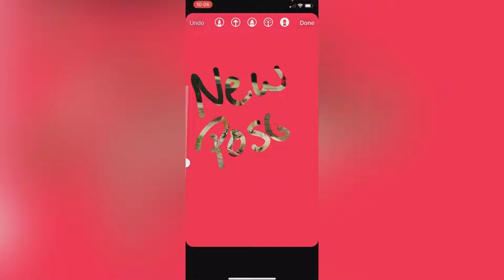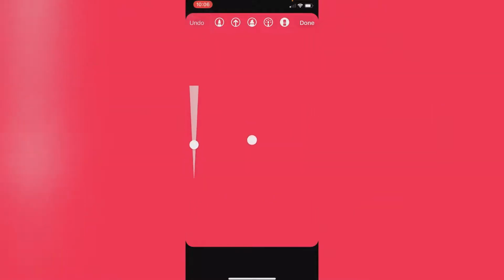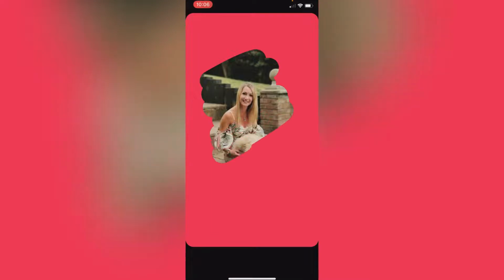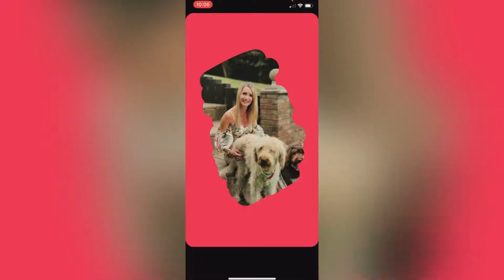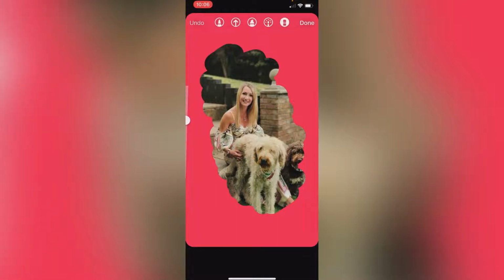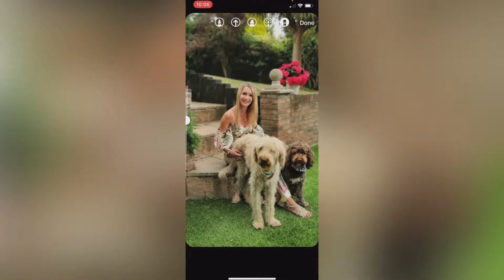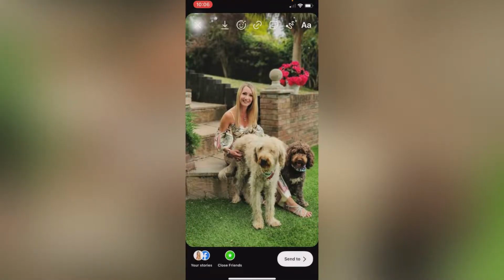Or what you might want to do instead is, if you had the block colour, make the eraser a bit fatter, and then you could obviously erase some of the image. So you could be a bit creative with it and obviously do different things that you wanted to do. But what you can do as well, which I absolutely love and I find really, really creative, so we undo all that. Actually, if we come out of that, I'm going to upload a new one.